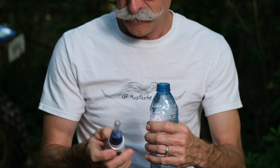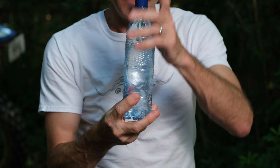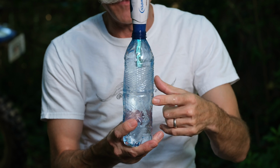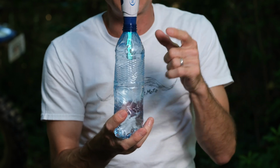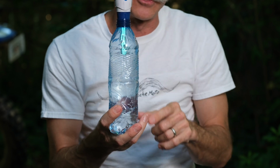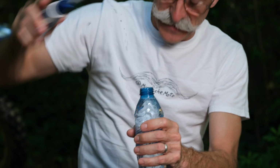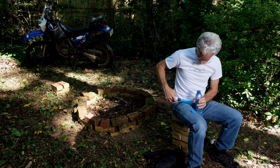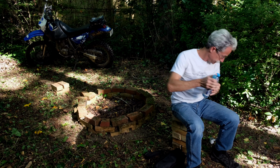So you fill your water bottle up, pop the button one time, put it in here, and this light's going to come on. That's visible light, but it's actually putting out UV light that's going to kill any microbes or giardia or anything that's in here. Kind of squish it around if you want, but it takes about 90 seconds and the water is perfect to drink, and you don't lose any of that unbelievable nice mountain flavor. Pop that out. And it has a little light. I took it out too quick, so it's red, but it gives you a red or a green light to tell you if it actually did the sterilization it was supposed to.